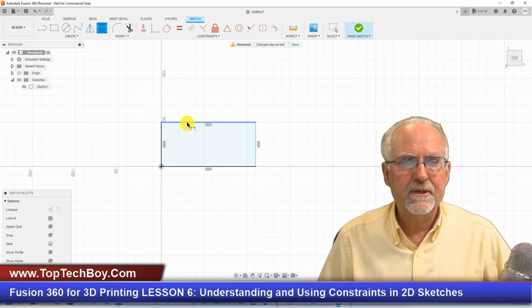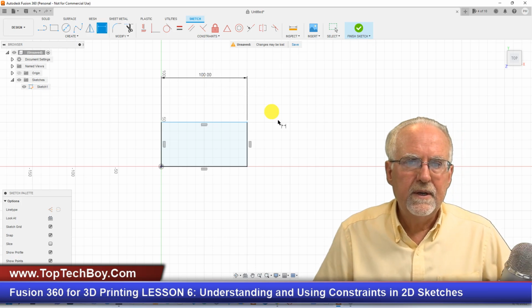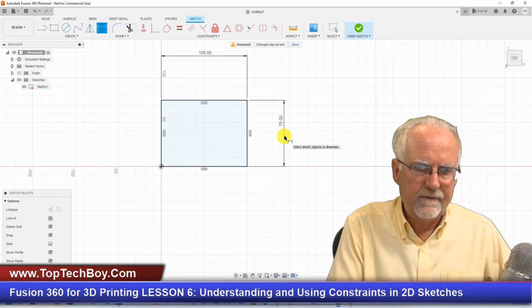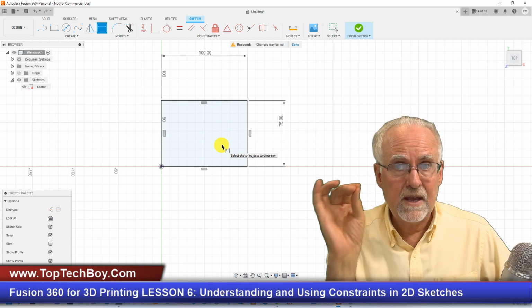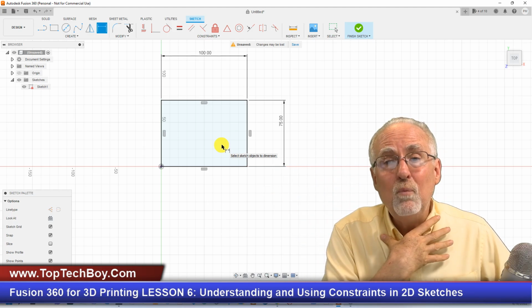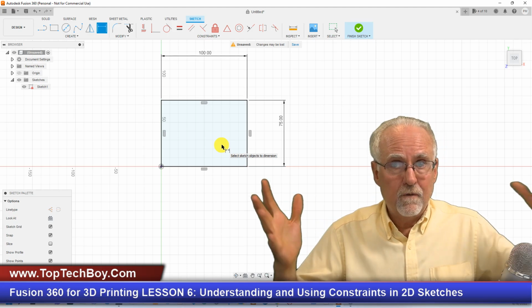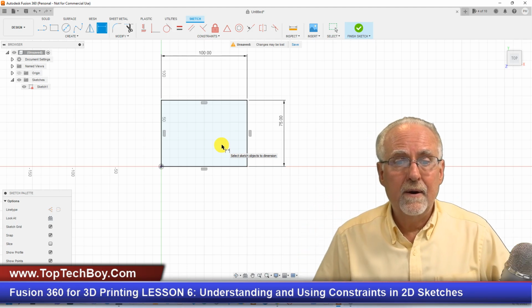I never put dimensions. And so let's come here, and let's say that's 100, enter. And then let's come here, and let's say that is 75, enter. And boom, sketch is fully locked down. It knows exactly what size. It knows exactly what position. Everyone is happy. And we understand how we got there. We understood how we took 4 random lines and made a rectangle by being deliberate with our constraints.